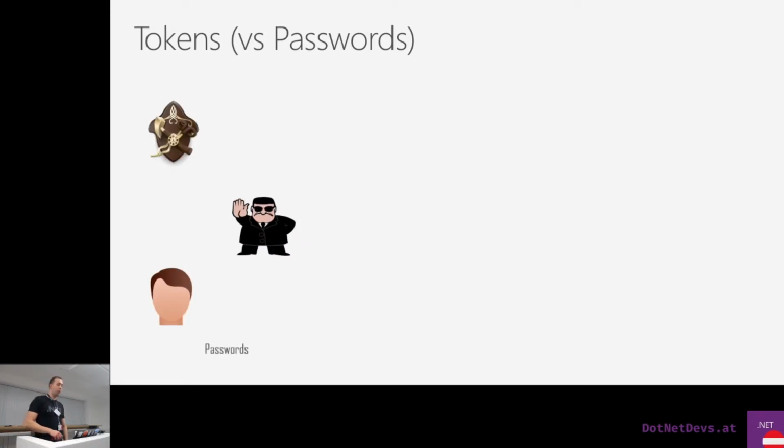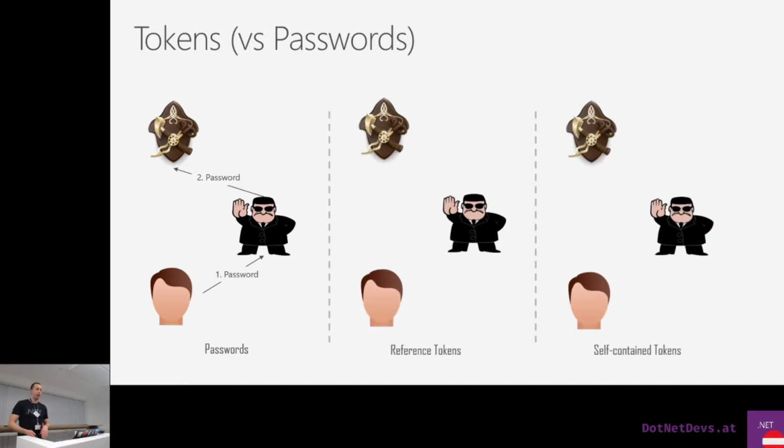authentication. What was traditionally used was passwords, and we would provide the password to the relying party, and the relying party would then know our password, but also use it to access the identity provider and check the password, which is not that secure, because this is a secret, and maybe I don't want to give the secret to some servers that I don't really fully trust, like any Facebook game, maybe not.